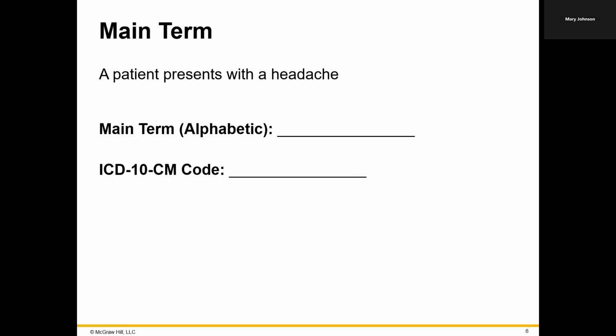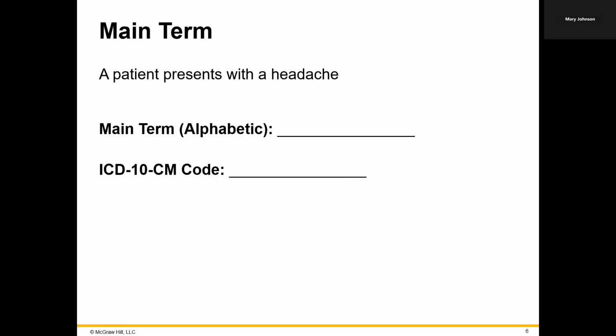Did you find the headache? What's the code? Do we know anything else about the headache? It's just a headache, right? So what is the code that you found that's beside it? Did everyone come up with R51.9? Excellent. So your main term is headache. Your ICD-10-CM code is R51.9.